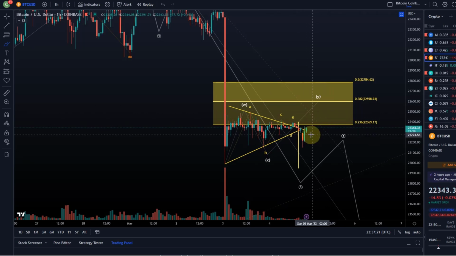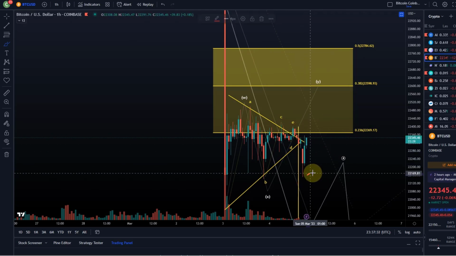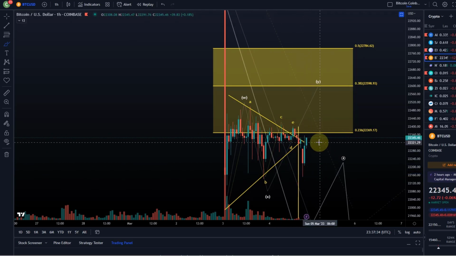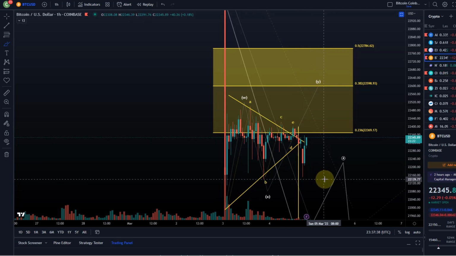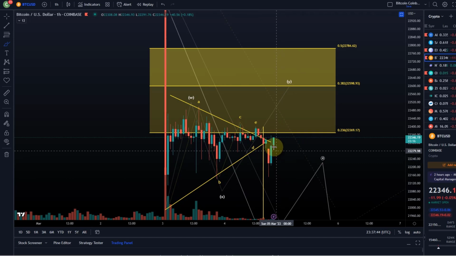Still fairly likely, in my opinion, if that is the case. The alternative would be that we have this triangle here. That was likely as well. We saw the breakout to the downside, talked about that in the previous video, but that's why we need to wait for the breakout below the B wave to have confirmation a triangle breaks. And it didn't do that. So the triangle could have broken, surely, but normally you expect then a quite quick move to the downside.